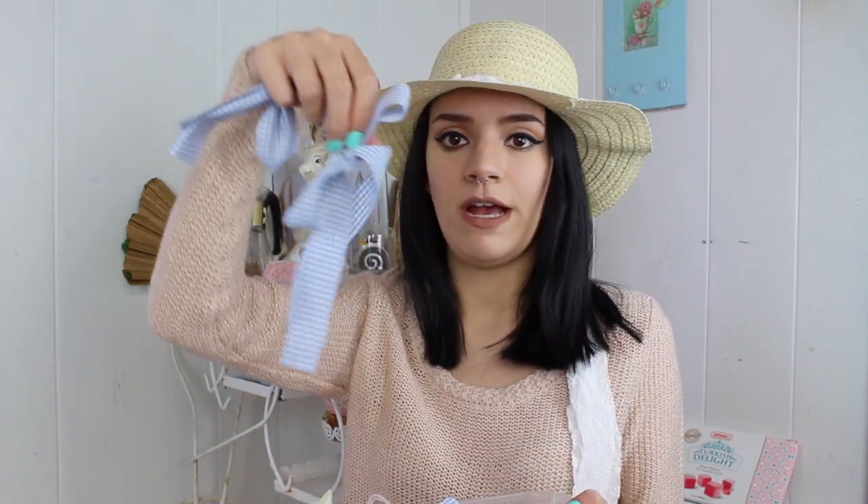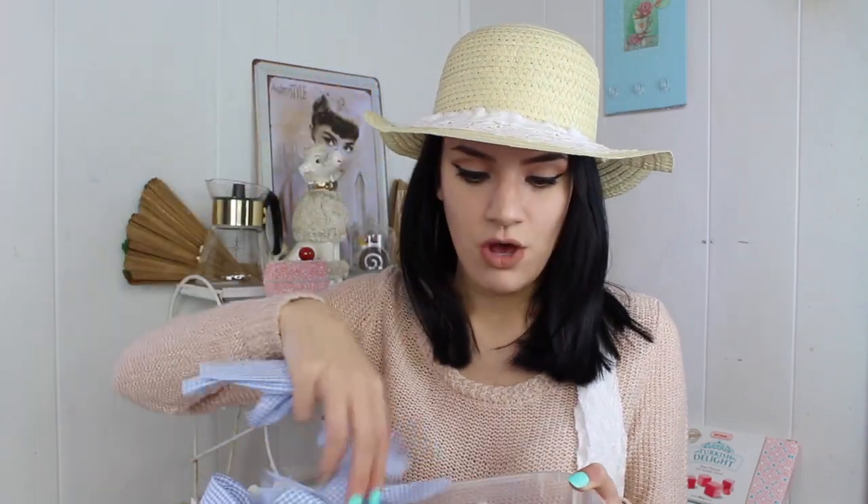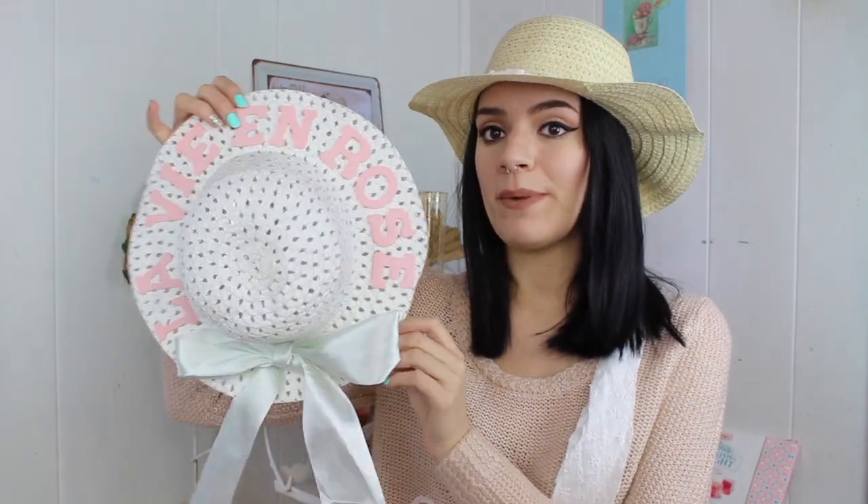You can basically hot glue these bows to anything — make jewelry out of them, hot glue them to purses to spice up your accessories. The cool thing is they don't have to be perfect. You don't need to know how to sew. They're all different sizes and colors — there are ribbon ones too — and so many different fabrics and varieties you can create.